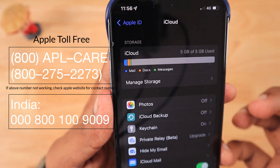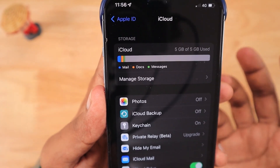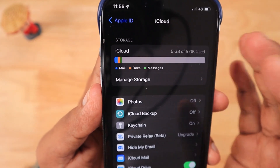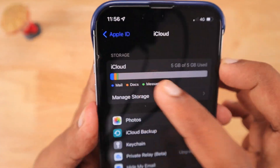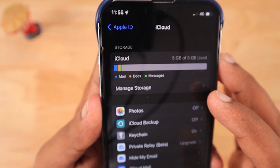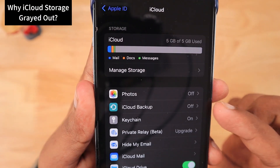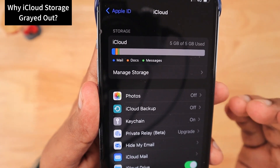We can clear that problem with our iCloud account, and it looks like it is not something related to iPhone cache or temporary files. It is something related to the iCloud server, and only Apple can fix this. I think maybe when more users complain about it, they will realize there is some bug causing this weird issue of simply showing the grayed out bar in iPhone's iCloud storage, and they may be able to fix it permanently. Till that time, you have to make a call to Apple customer care to clear that storage, and that is the only workaround that has been found to actually work so far.